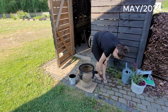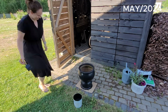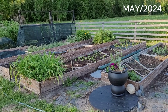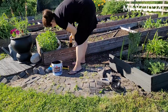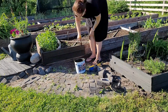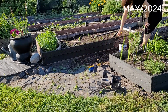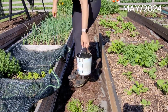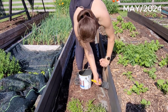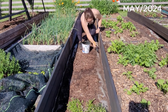At that point in time, I was also very obsessed with staining everything into this black color of mine and planting a lot of summer flowers everywhere. My love for this black stain was so big that I even started to stain the raised beds into this color, despite the fact that they were already quite old and in reality need to be swapped in the next coming years. But doesn't it look so much better? Well, at least it gave it a very fresh look.